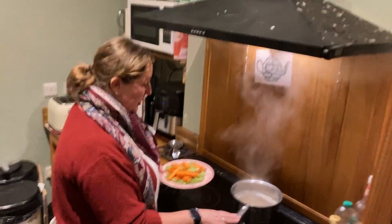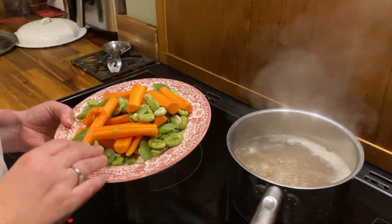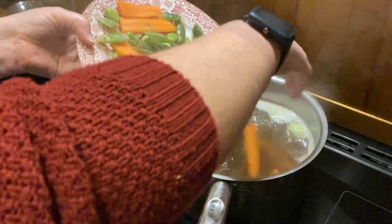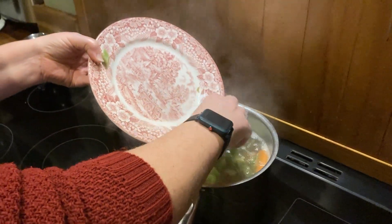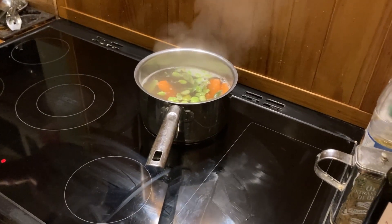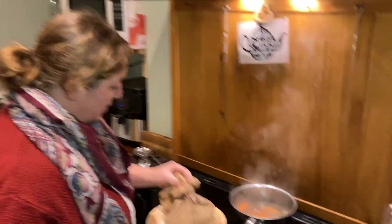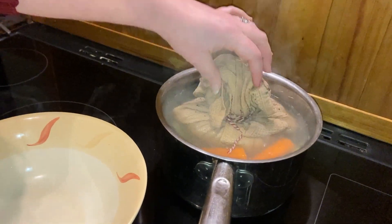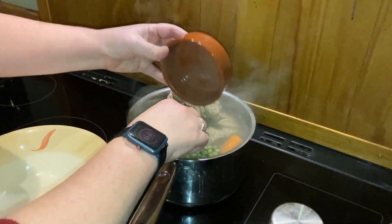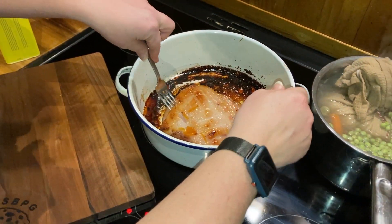Once your cooking broth has come up to the boil you can add your vegetables. I'm doing some carrots, broad beans and runner beans — those go in and can cook nicely. I'll add some garden peas at the end but not quite yet. The veg is now starting to cook through really nicely and the gammon is almost ready, so I'm going to pop the peas pudding back in with the veg just to warm it through slightly, then add the peas for the final few minutes.